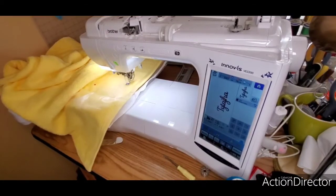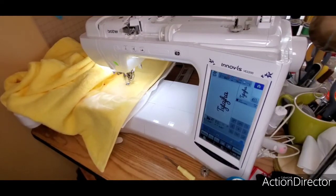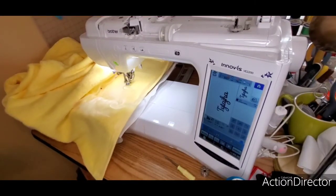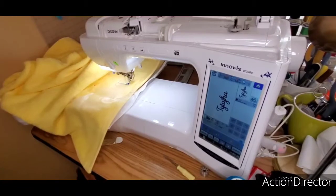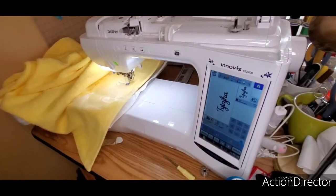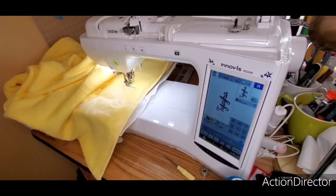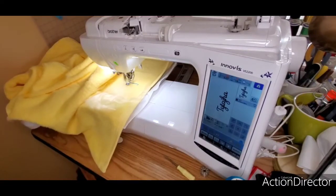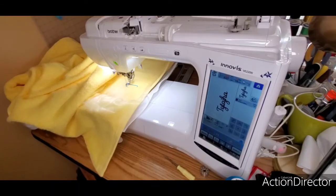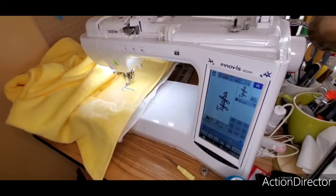That was a challenge because I wasn't planning on the fact that the hoop size would prevent me from turning the design. It does happen, probably more often than you think. Don't let little things like that discourage you. Embroidery is not for everybody — it's not the easiest thing. A lot of people think you just line some letters up, put the fabric on the machine and press go, but it takes a lot more than that. You do run into little nuances that make it a little bit difficult at times, so just don't let it discourage you.